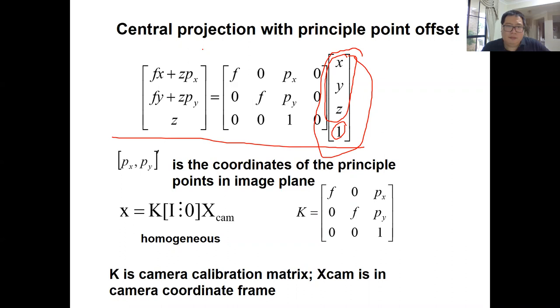And F is the focal length, and PX, PY are the coordinates of the principal point, if you remember. Then we can rewrite it into a matrix format like that. Again, this XCam is the homogeneous 3D point in the camera coordinate frame, which is X, Y, Z, and 1. And K, we call it the camera calibration matrix or camera intrinsic matrix, which is this one.